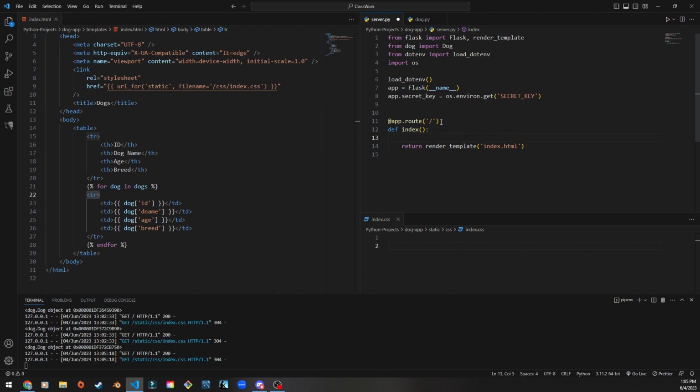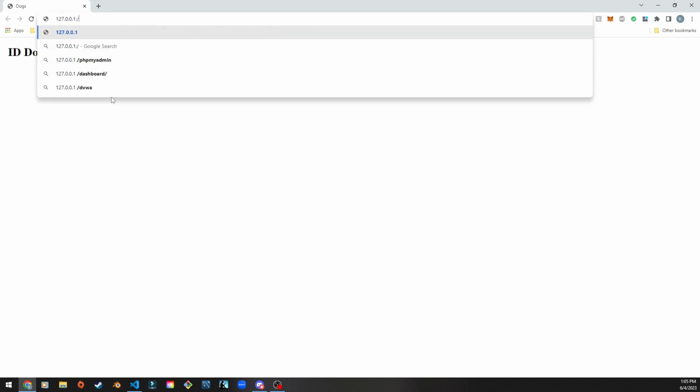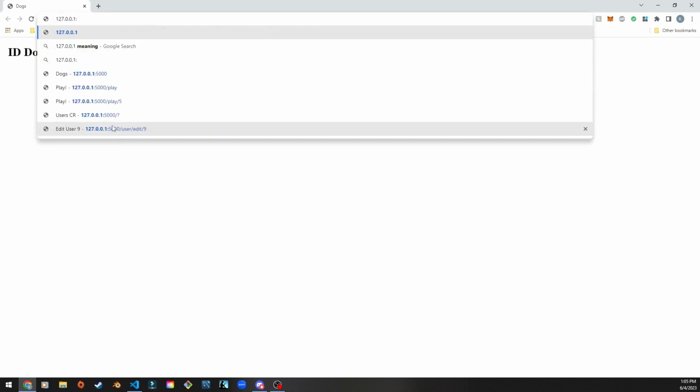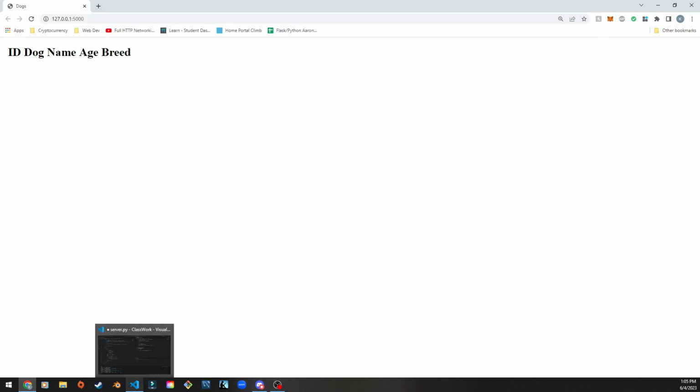Now we're in the root route. So every time this page loads, and the root route being just the domain name, in this case a local IP because we don't have a domain name, it's the same as this, because it's the home, the root, right?